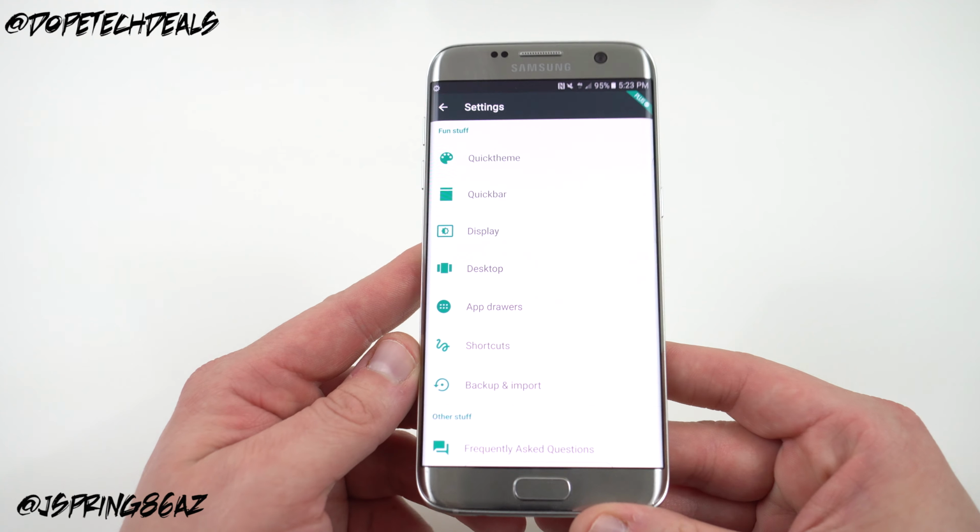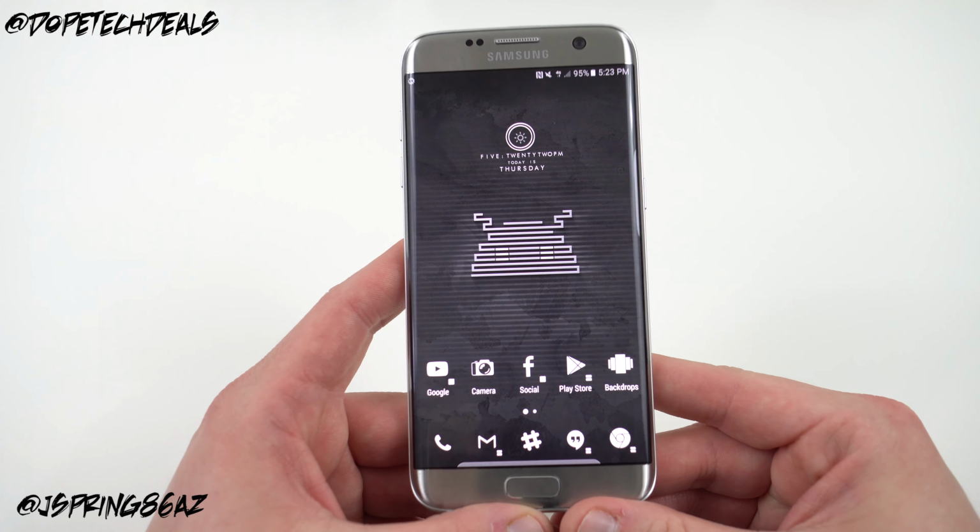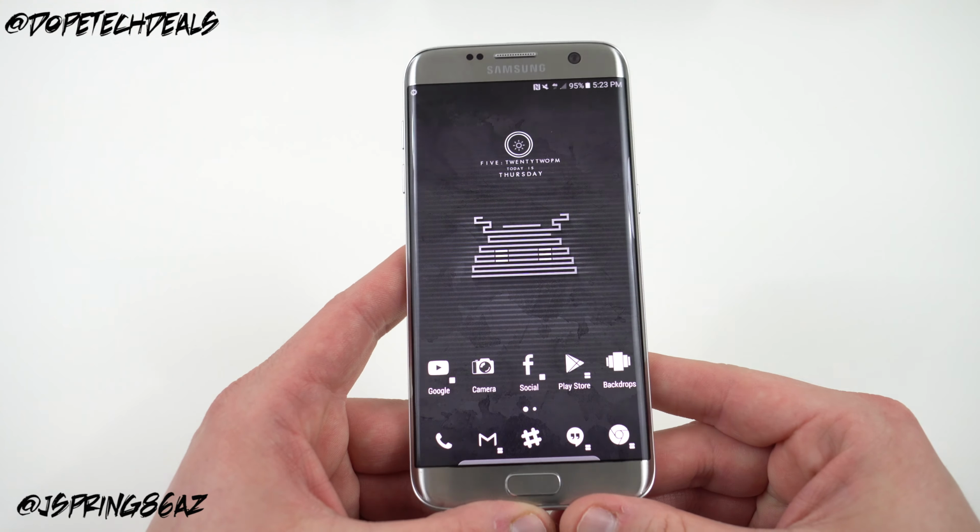So those are a few things that you can do within Action 3 to make sure you get a nice consistent look. Again, I will link all of these settings that I'm using personally in the link with the step-by-step guide on my website. So we've talked about the launcher, the icon pack, the 2 wallpapers, and the theme. The next thing here, of course, is my widget, which once again is a Super widget from Super Widgets Pro, the Trident pack.